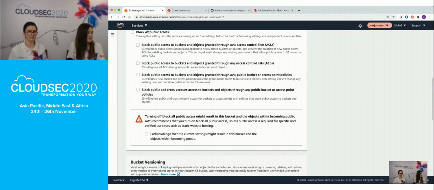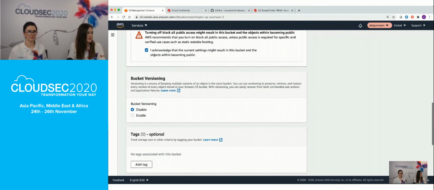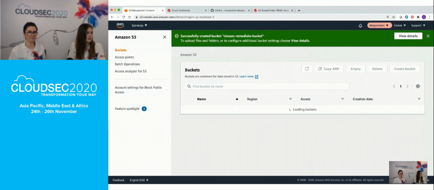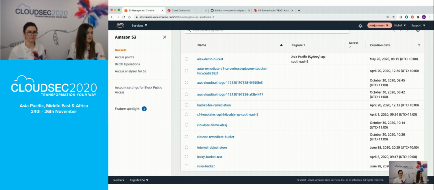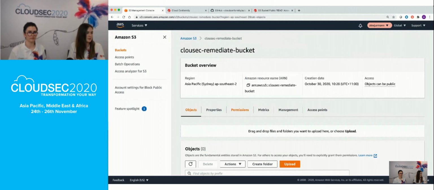Allowing public access. Amazon says, are you sure? Yes, for the purpose of today's demo, I'm sure. CloudSec remediate bucket. Let's make it public.